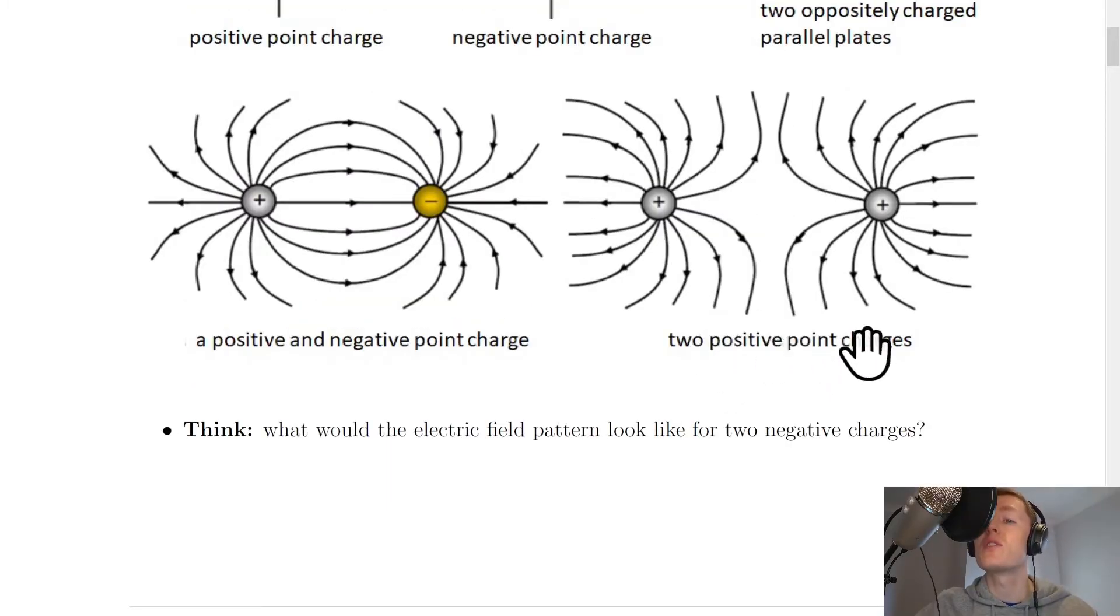And lastly we've got these two positive point charges placed near each other, and in the middle you'll see there's this empty region where there are no field lines. And this is because the field lines will actually cancel each other out. So you'll notice that the lines here have nowhere to go other than up the way, and the lines down here have nowhere to go other than down the way. And they create this almost diamond shape with the electric field lines in the middle. Then round the side you'll see that the field lines have a similar shape to the single positive point charge, where the lines come out but they start curving a bit due to this repulsion. And the same happens on the other side.